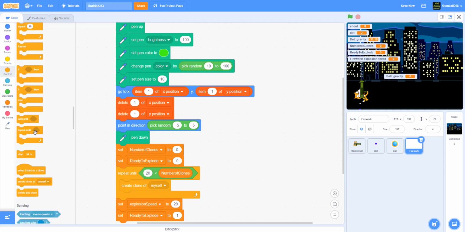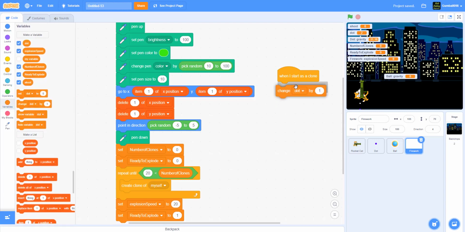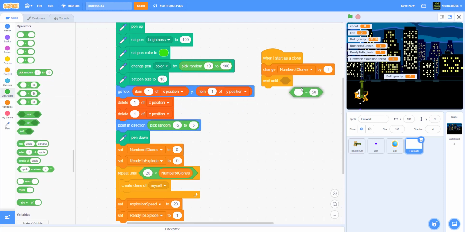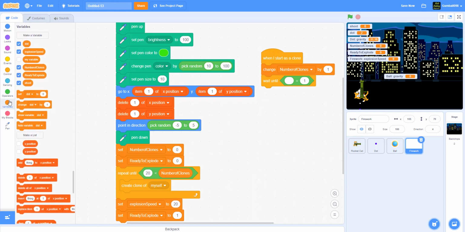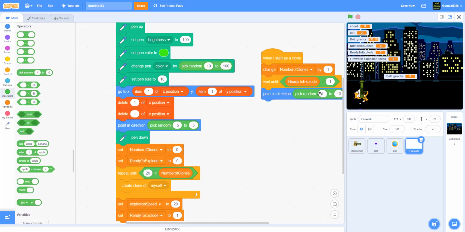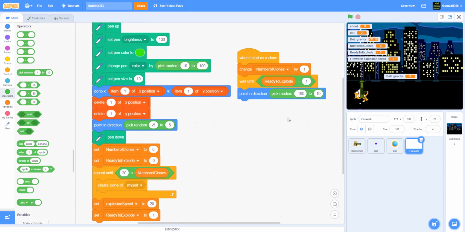Now we're gonna have, when I start as a clone, change number of clones by 1. And we'll wait until ready to explode is equal to 1. And after that, we have a point in direction, pick random negative 180 to positive 180.